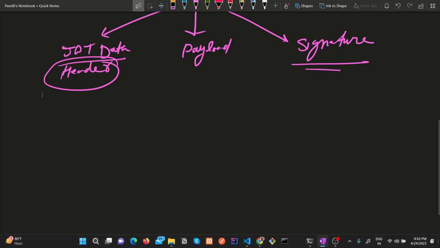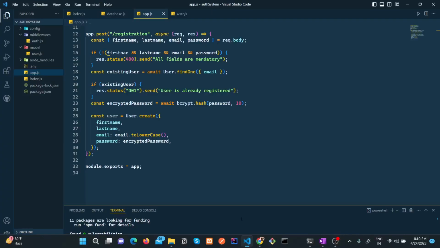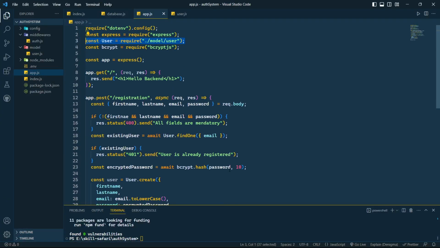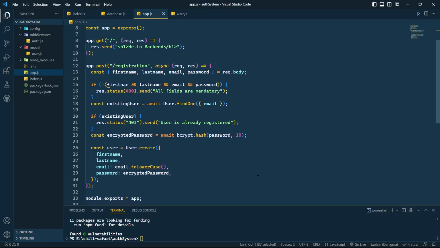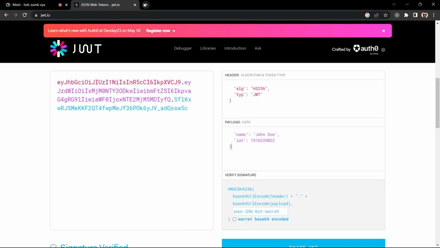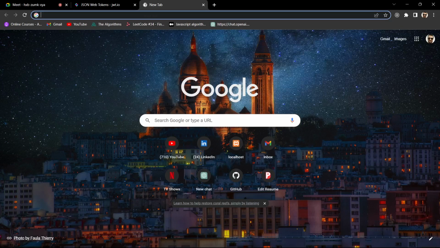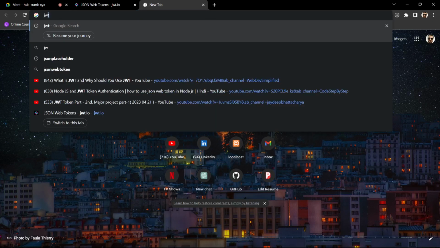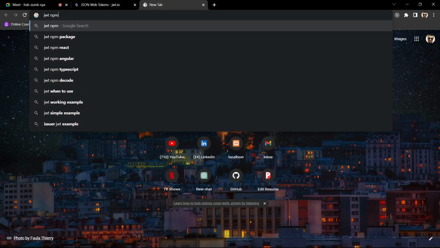So let's come into our VS Code and start writing the code. But before writing code, we have to install the JWT package, and how we can do it: jwt npm.